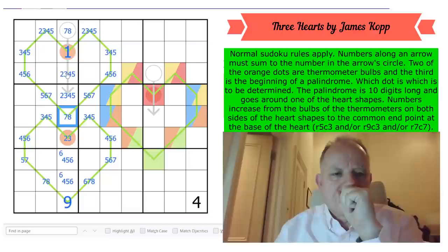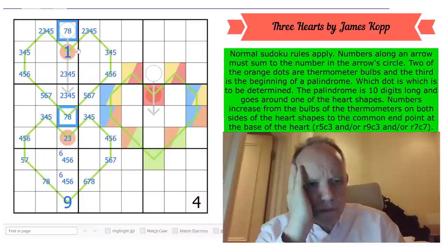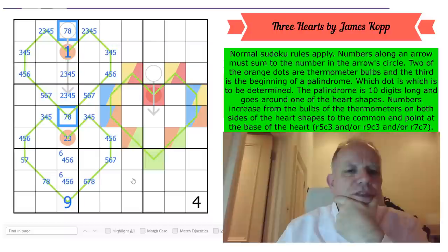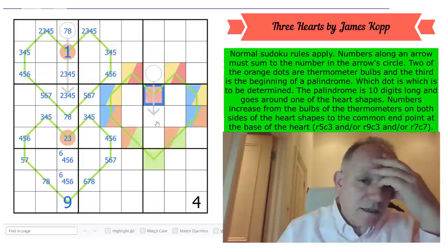Oh, it's something to do with these maxima and minima. Honestly, you get one or two numbers in the grid and then it just falls apart. What I mean is my reasoning falls apart rather than I see the logic of the whole puzzle, which I absolutely don't, as you can see. Right, let's try and think about something else. This arrow just doesn't look useful. Just don't know which way round that palindrome goes. It might be of interest if I did.